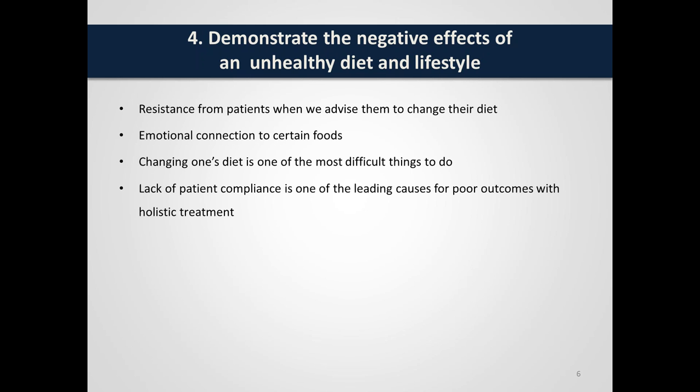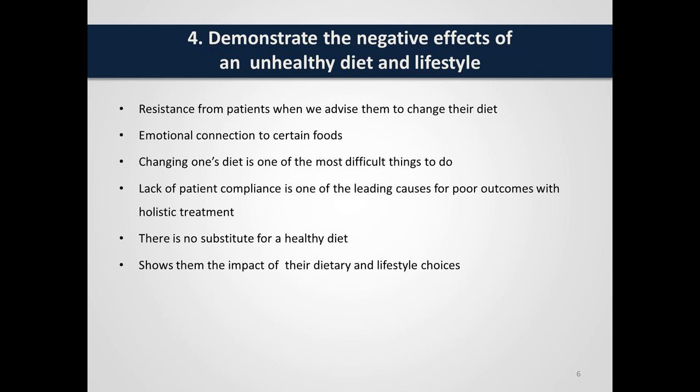Now, this lack of patient compliance is one of the leading causes for poor outcomes with holistic treatment programs. We simply don't have a pill to substitute a healthy diet. So we need to make a very powerful impression, almost a shock or wake-up call, to motivate the patient to make the necessary changes. Seeing the state of their live blood on a screen compared to what a healthy sample should look like shows them the impact their dietary and lifestyle choices have had on their health, and motivates them to do whatever is necessary to correct them.